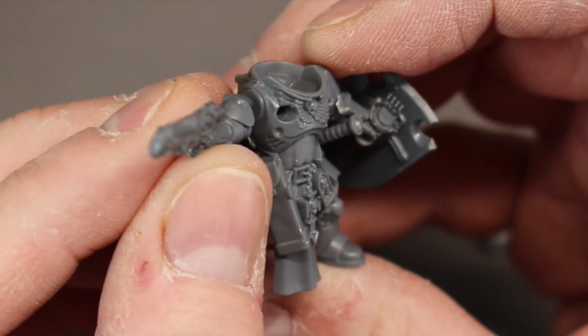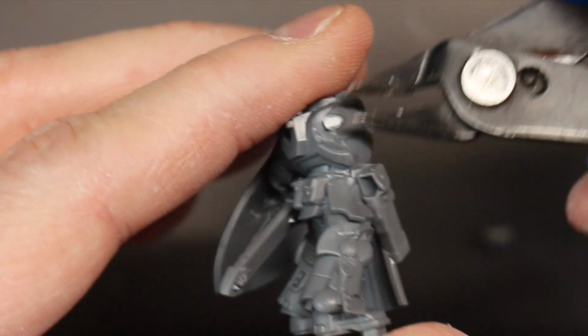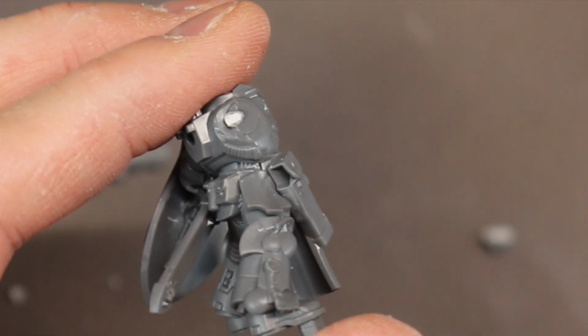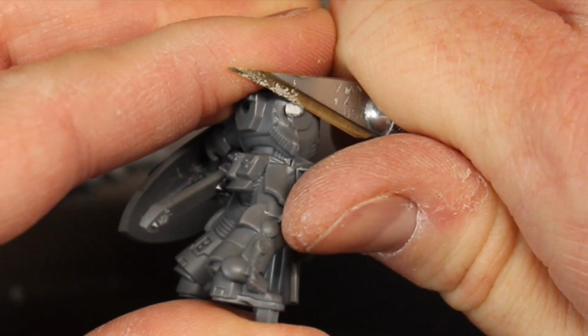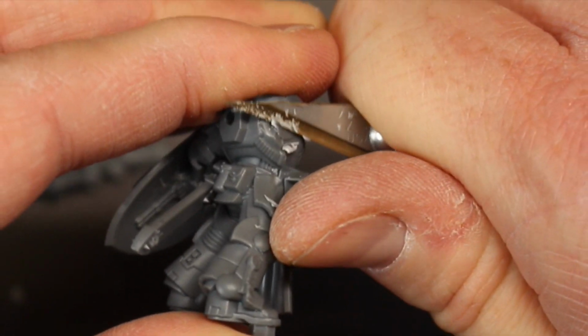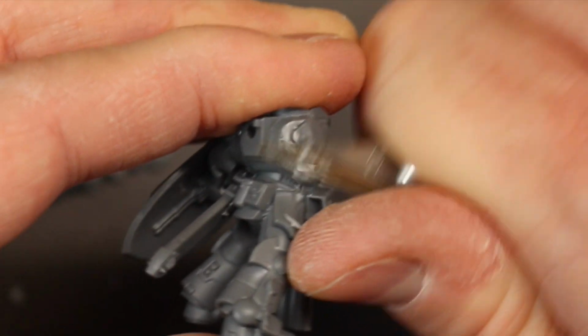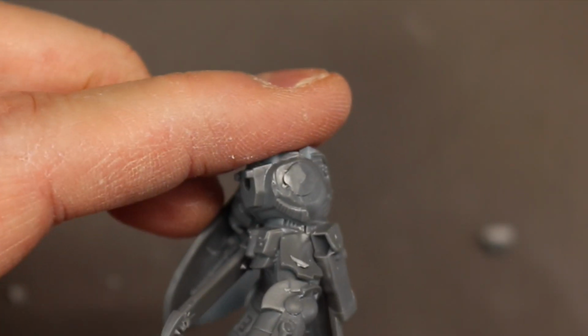Alright, once that gun is all set up, I do a quick test fit. I realize I need to cut off this nub here, so I cut off this mounting post from the original arm and just shave it down using my X-Acto knife. Again, be careful here. Once that's done, nice and smooth, I then do another test fit and mount this arm.